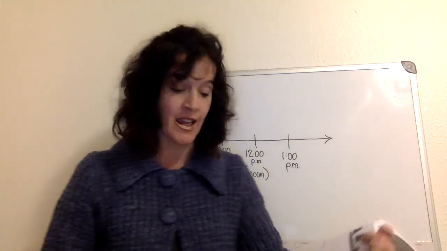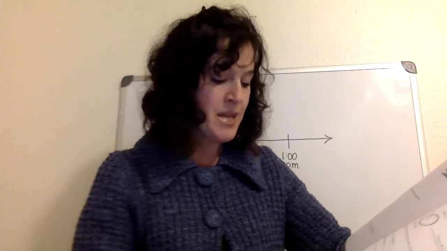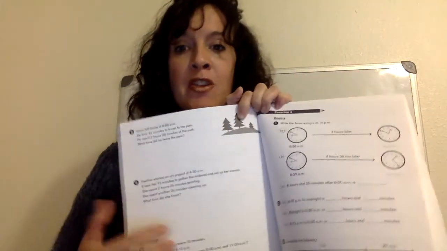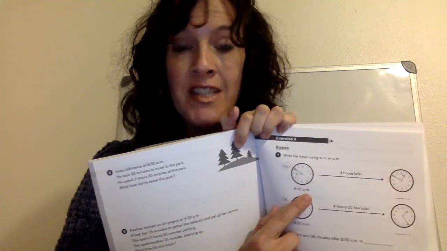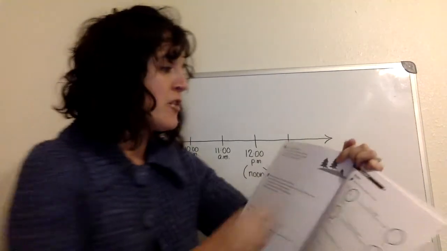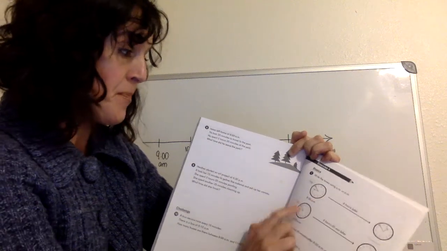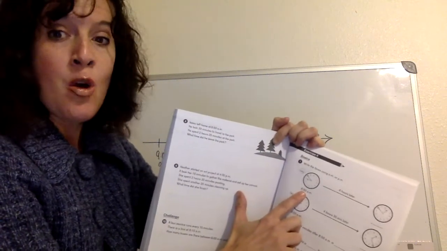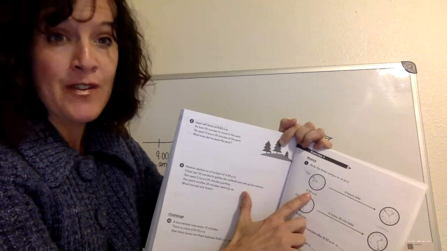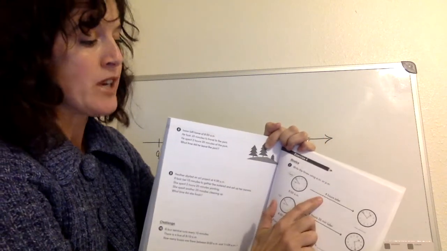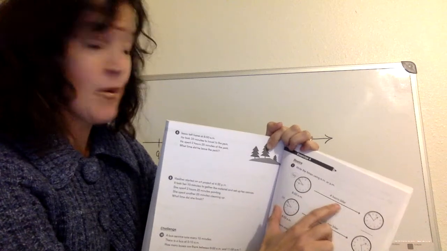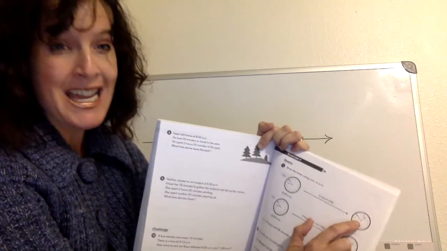We are going to go a little bit further into time and more about calculating time today. So we are going to start off today on page 183 in your pink workbook, all the way up at the very first problem, number 1. It says write the times using AM or PM. It shows a clock which starts off at 8:50 a.m. It is wondering what time it will be 4 hours later, and it even shows you the ending clock too.